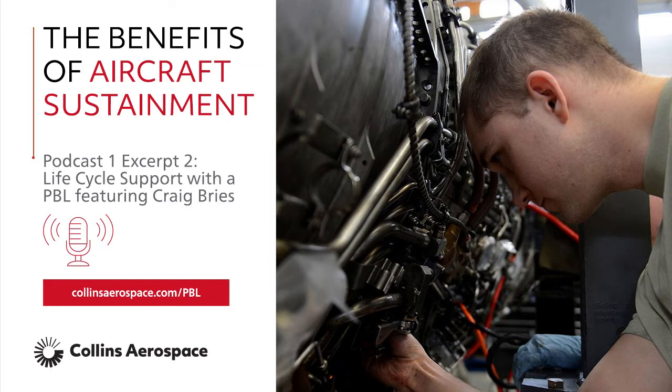But the sustainment approach, and that's why this is a good example, needs to adapt. There's repair, but there's also going to be modification and upgrades that may need to happen to those platforms as they age. Building an effective lifecycle support plan brings an array of benefits, both financial and operational.